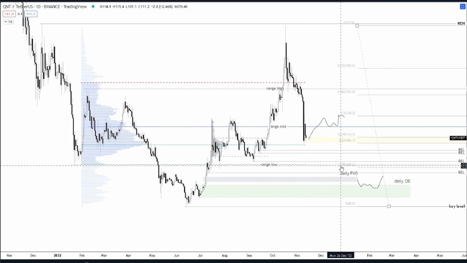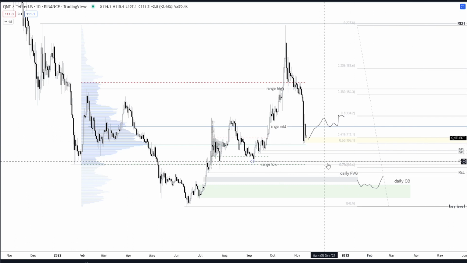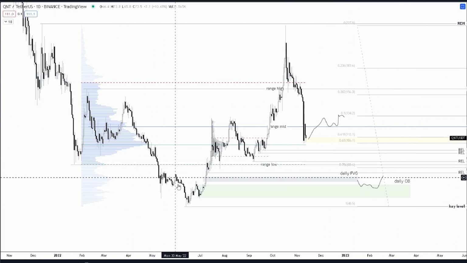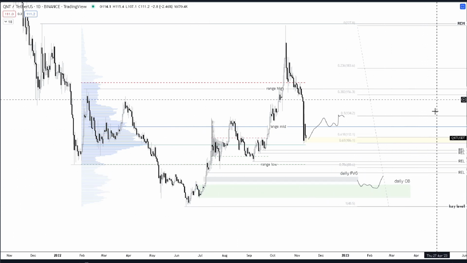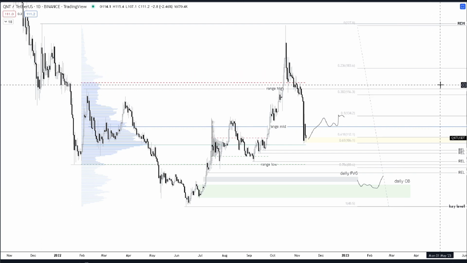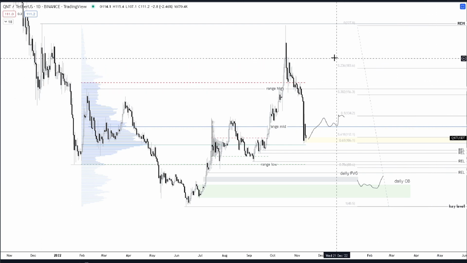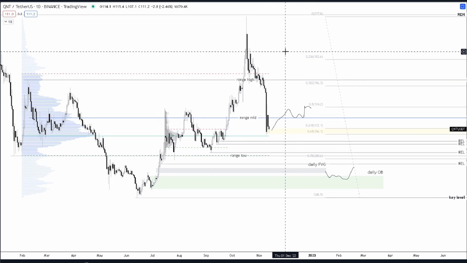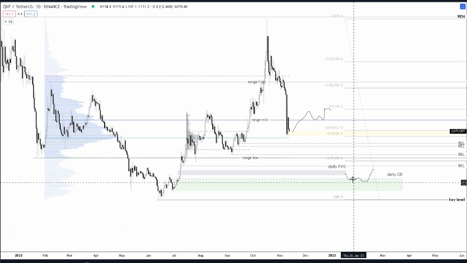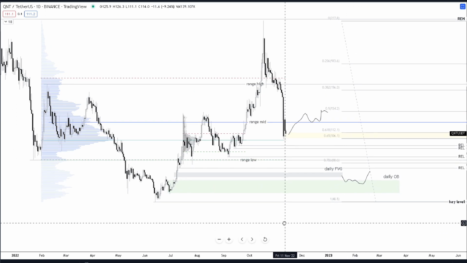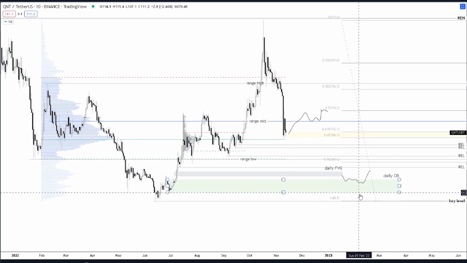The other reason for that is because it'll also be another deviation of the range, and as we have proof of one deviation of the range, if we get another deviation, the likelihood that we go back up to the middle or the top of the range is relatively high. So once price gets down here, we'll be watching how price action reacts, and if it reacts pretty well, I'll be looking for a long trade somewhere down here. But I'll go into more detail on that in a little bit.